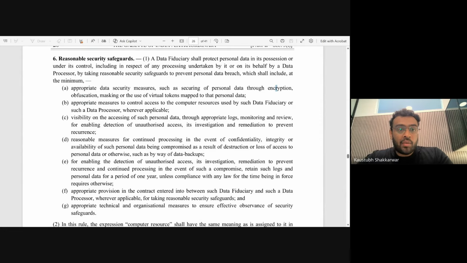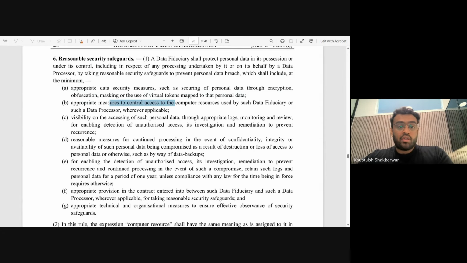Okay, it says encryption, obfuscation, virtual tokens mapped out, that map out data privacy. Really progressive. Now, all of this should include, at the minimum, all of these are minimum. Oh, tokenized data mapping, data encryption is massive.